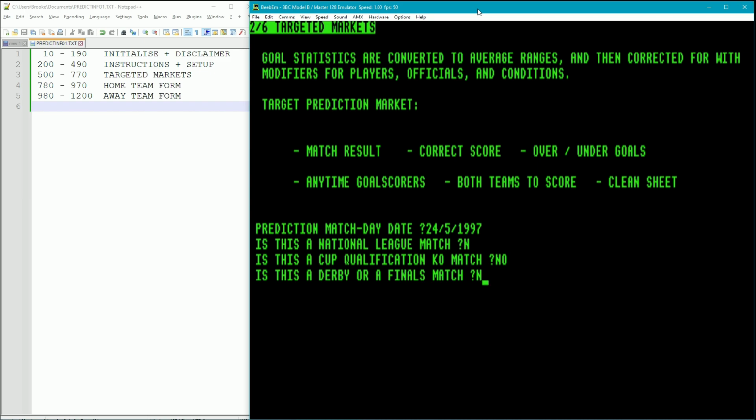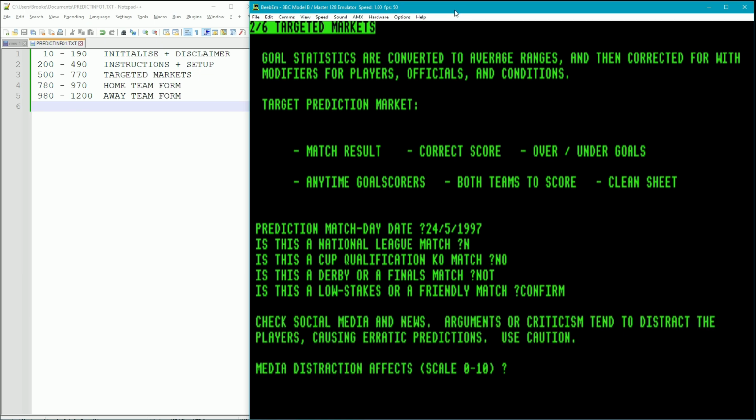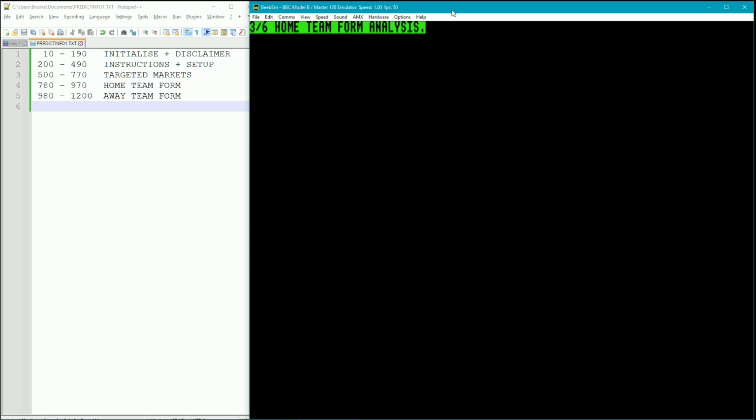So this kind of thing, I don't want people to think I'm promoting a gambling lifestyle. I'm really not. I'm just a person who knows about a gambling lifestyle and thinks people that are involved in it need to make money with it, but more importantly than that, they need to show responsibility in their behaviour with it. Which segues nicely into the media distraction effects.